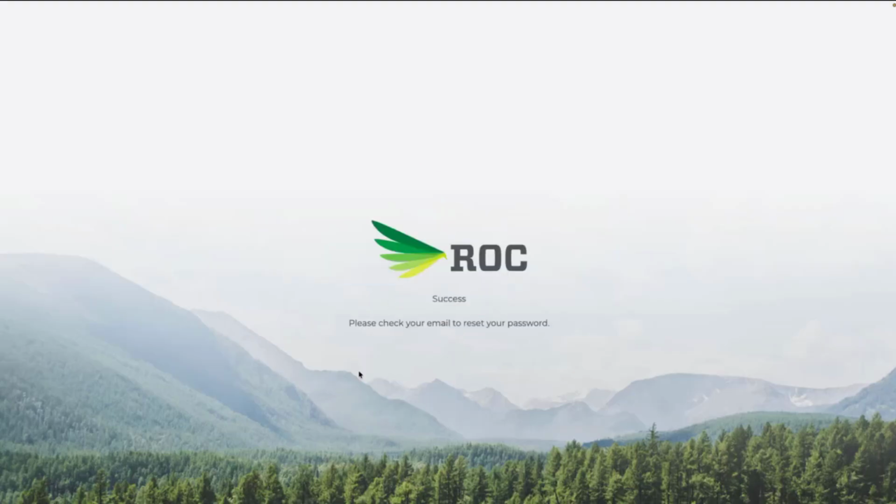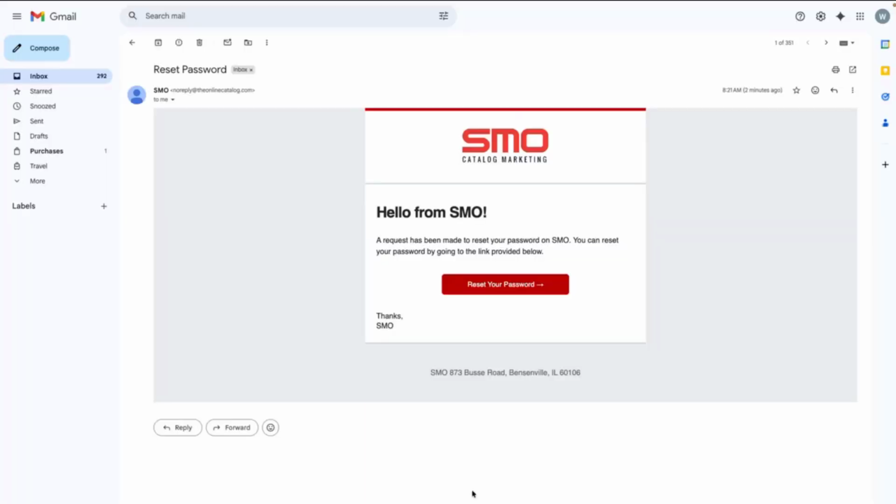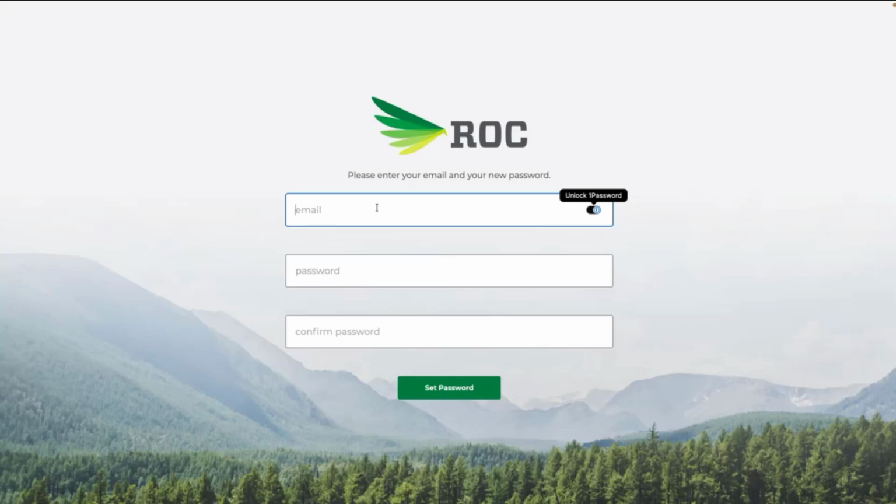You will now receive an email to reset your password. Here is the email I've received now to reset my password. Once you receive this email, just click on the Reset Your Password button. From there, I'm going to re-enter my email and then enter in the password for my account.